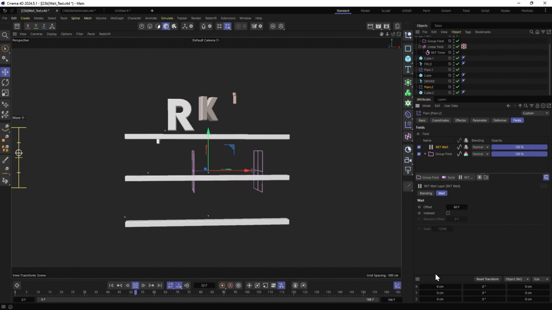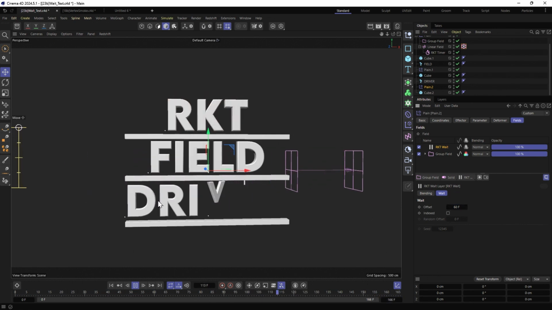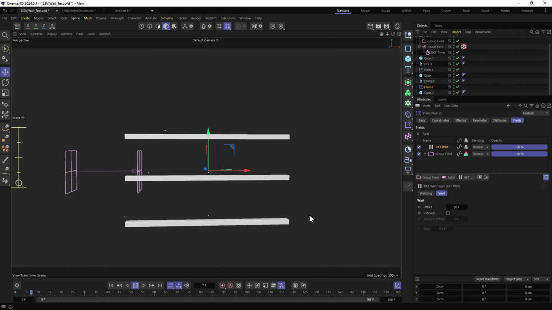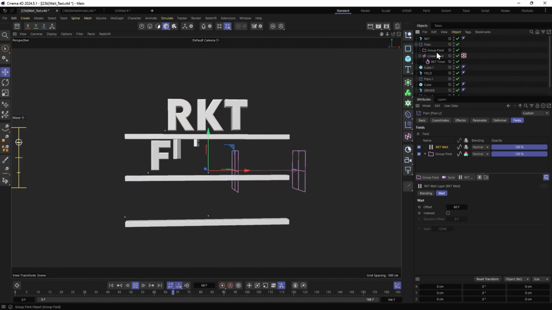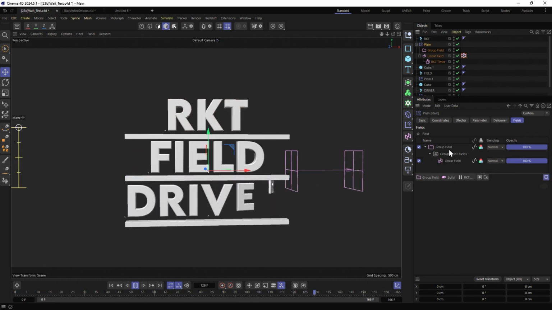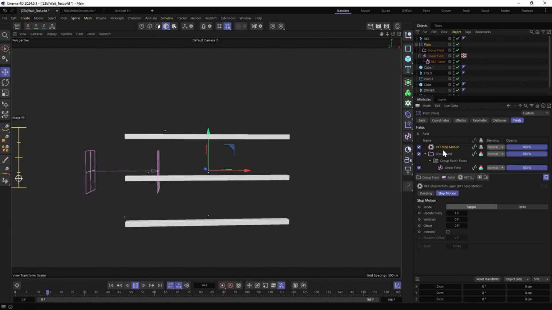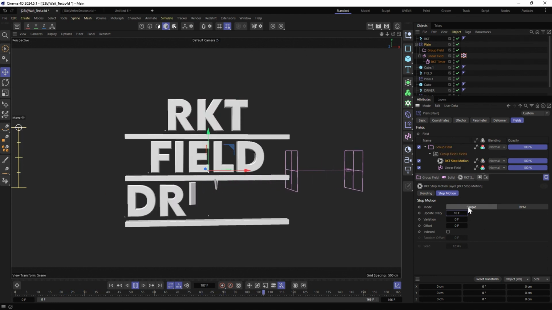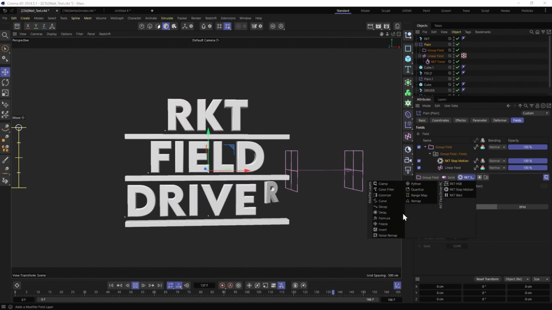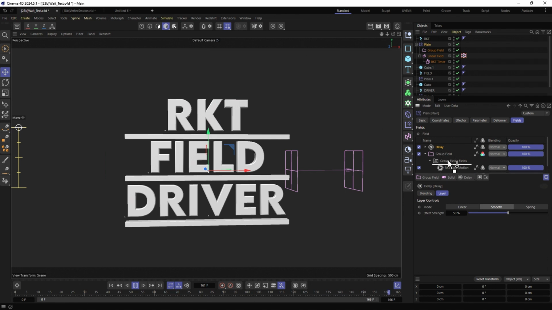We'll give ourselves a couple extra frames here just because I didn't have enough time to finish. And now all of them are completing. We can go back to the original group field and make any changes that we like. So inside of here, we could maybe add in a little bit of delay. Actually, if we want to go fancy, I'll make another stop motion, drop that inside the linear field and say update every 10 frames. And then put a delay on top of that.